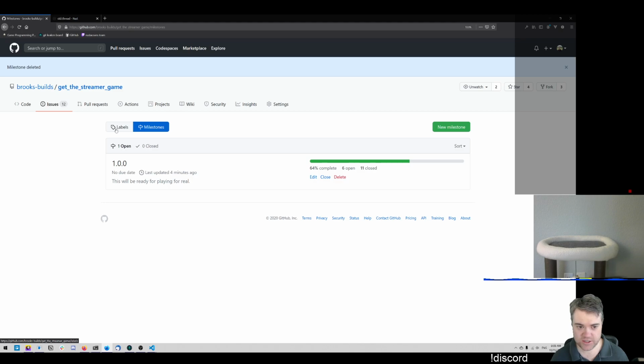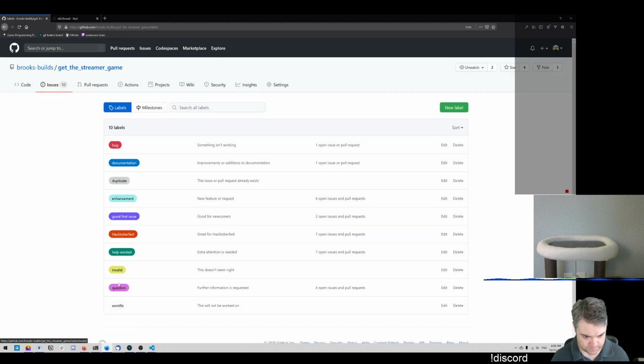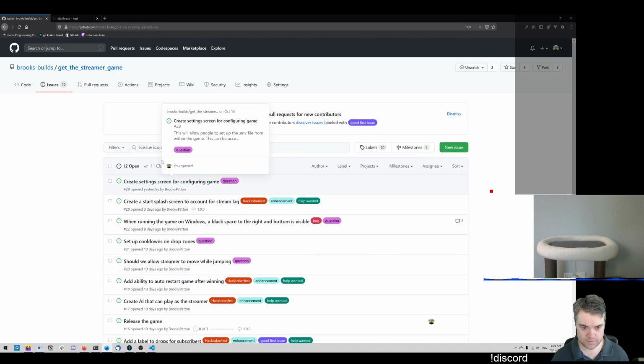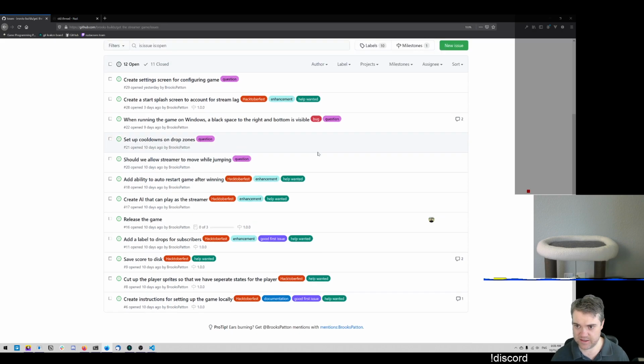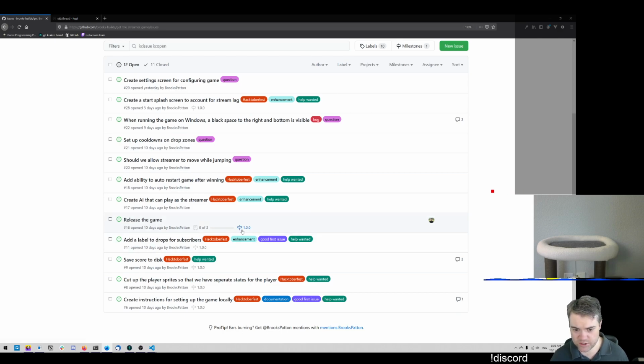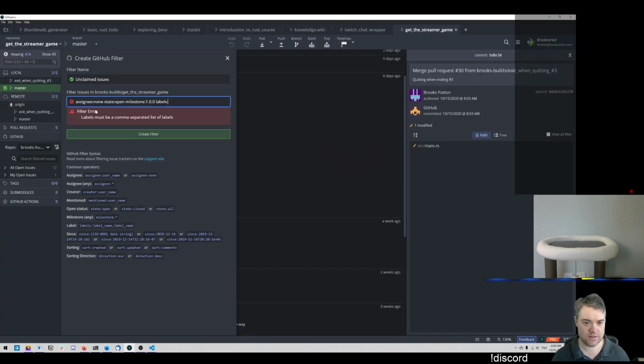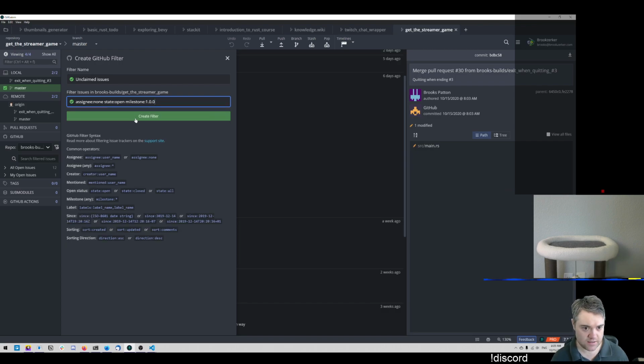And for the labels, pretty much anything that's unclaimed, help wanted, right? Maybe what it should be is 1.0 and it's open and it has no assignments. So if I do that, create this filter.